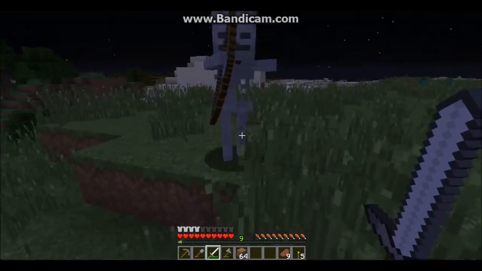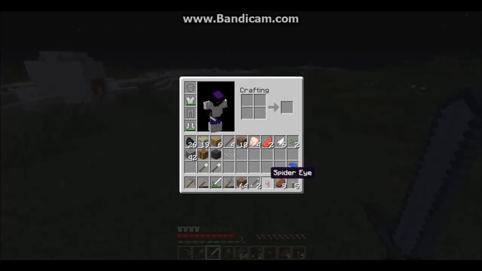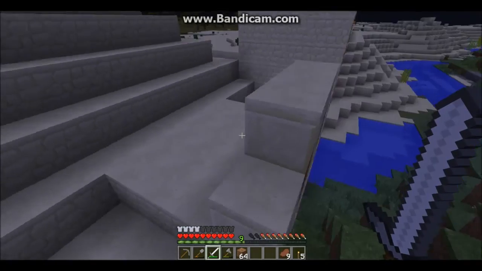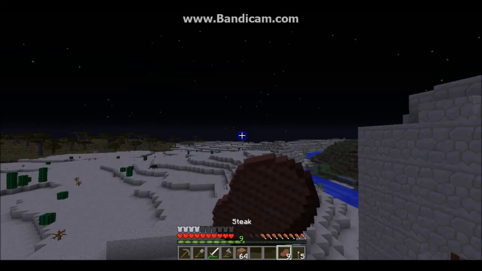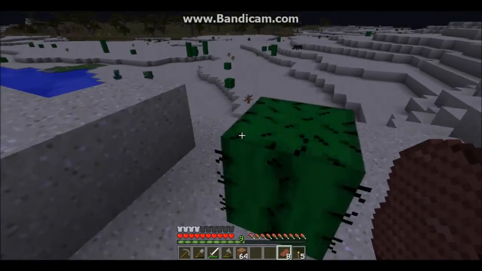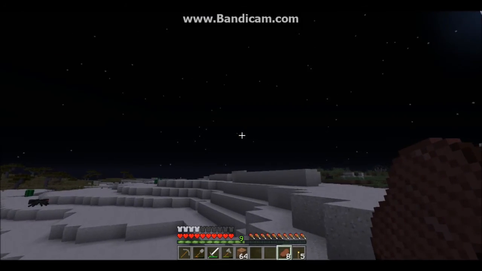Die, you stupid skeleton. And spider. Okay, so this is a nice little temple. I like this temple. Maybe we'll do something with it later. Look at that wide expanse of desert right next to that nice little savanna. Savanna makes me remember the first episode, so long ago, a whole day.